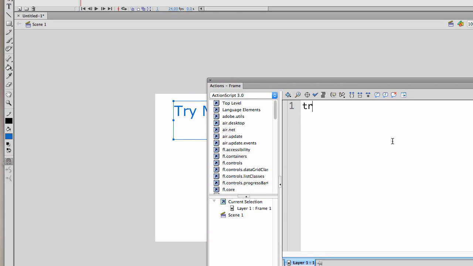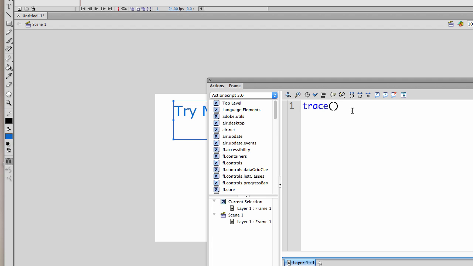So the very first thing I'm going to start with is a trace command. And if you remember this from before, this posts a little bit of text in my output. Now this isn't really seen by the user, it's more for the person making stuff, so you can make sure that what you think is running is actually running. Therefore, if there's a problem happening, you can find out, is my code running? And then if it is, then you can try to figure out where the problem is.